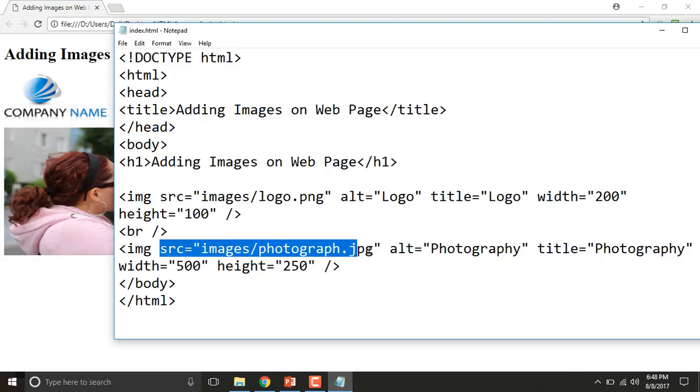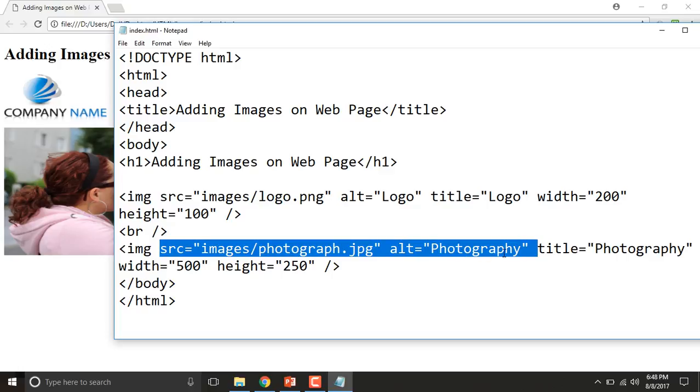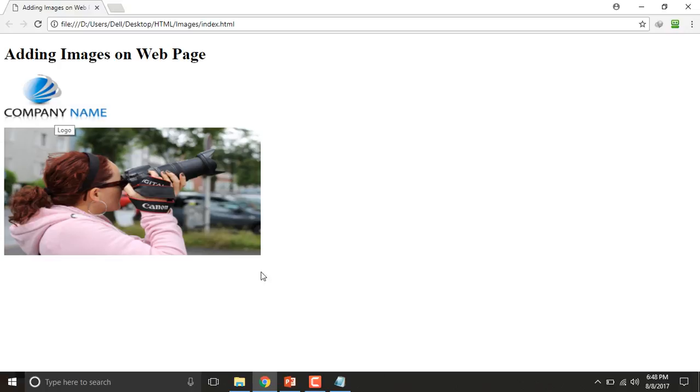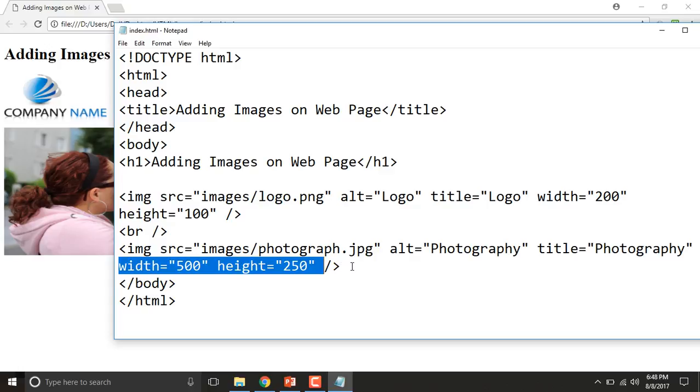The main thing is the source attribute. After that, the alt attribute shows if the image is not loading in the web page or it is not a proper destination, proper directory, proper folder structure. The title appears when we hover over the image, and width and height are for your specifications, if you want to give height and width for your image or not. You can also leave these attributes empty, or just not use that attribute if you have no use for it for your image. It's just for specifying the height and width of the image.